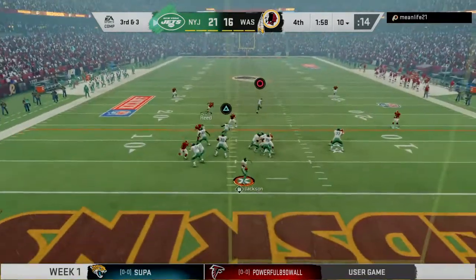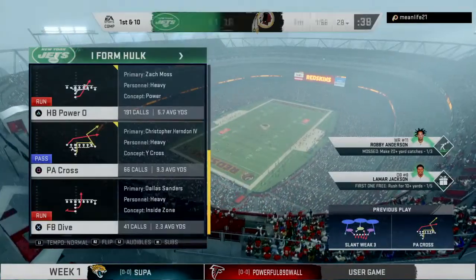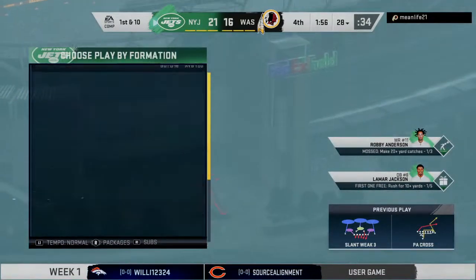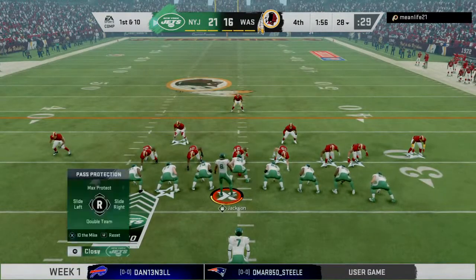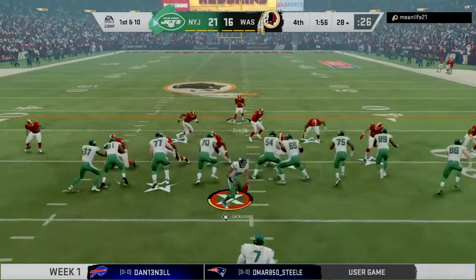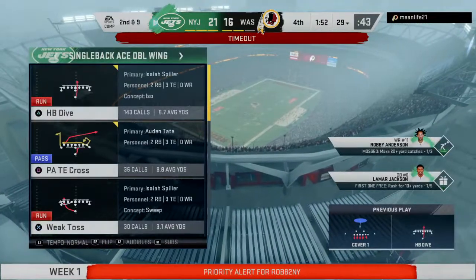Jackson looking to throw on 3rd. And Tate's got it. We've got a 1-score game with inside of 2 minutes remaining. So it's Jets football as we get you reset here. They've got a 1st and 10 as they look to try and finish this one off. And he'll give it here to his running back. A short gain here, maybe a yard to the 29.